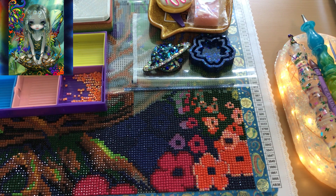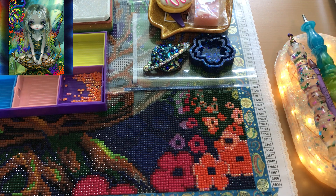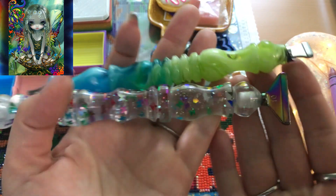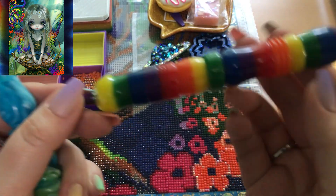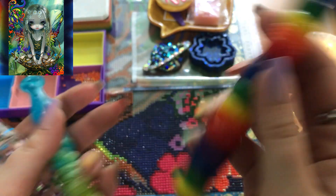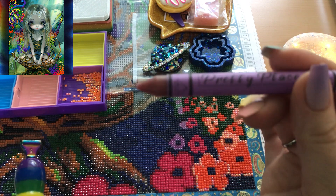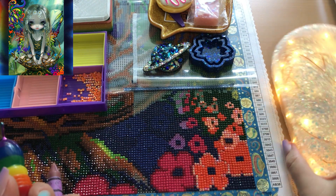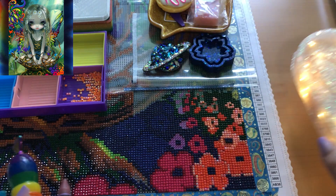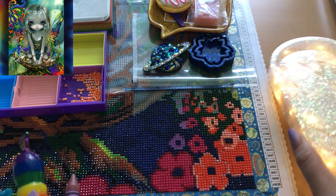I'm using quite a few things. I have some pens — two from Peachy Keen and one from C'est Pleu Beaux et Tours — I'll link them below. I'm using a pretty placer for my AB drills. My little trinket tray is made by me — it's a twinkle tray that lights up. These are available on my website, though they're currently showing sold out but will be restocked soon.